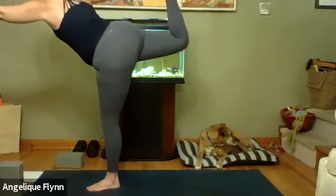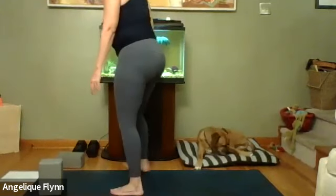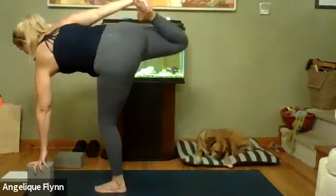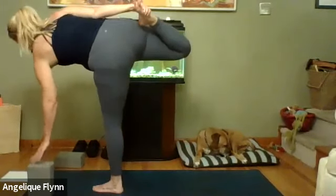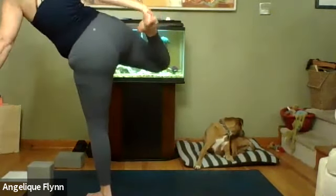You can stay here or start to hinge your weight forward until your left hand comes to your block. If you fall out like I did on both sides, no worries, just come back into it. Whew. Holy hips today. All right. So in your Ardha Chandra Tapasana, note that if the floor is far away, the side of your couch also will work. The one good thing about practicing at home is we have lots of options.